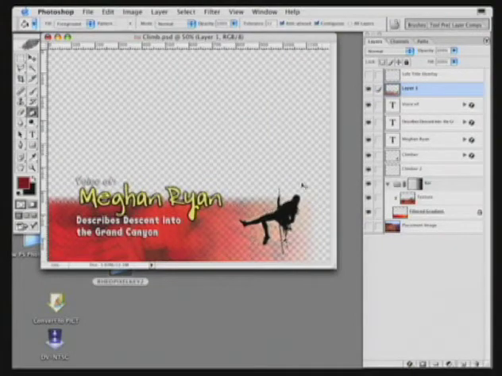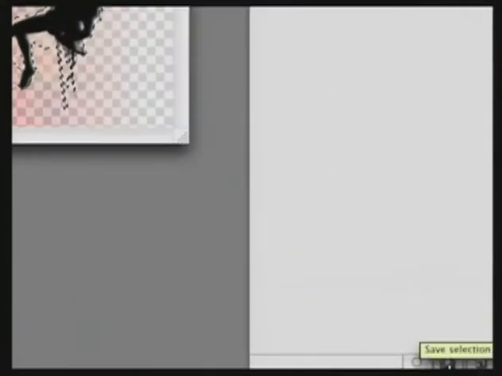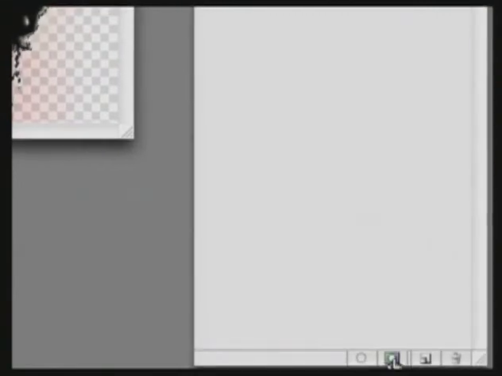You see the marching ants. They only show you things that are selected more than 50%. The area to the right of this logo here will actually be selected. The marching ants just don't show that. I turn the visibility of that layer off. I switch to channels. And just like before, we're going to tell it that we need to save the selection as a channel. There is my alpha channel.